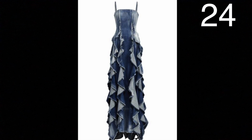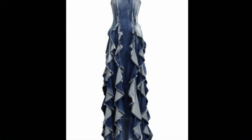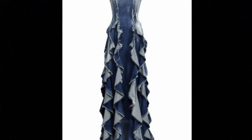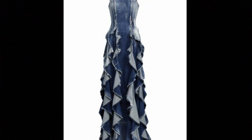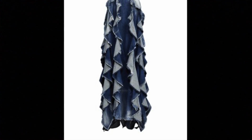The creator of this piece did such a beautiful job. To make this yourself, use a bodice pattern and then several pant legs to make the rest of the dress. Add vertical gathered strips to the skirt, and you have yourself a fancy denim dress.